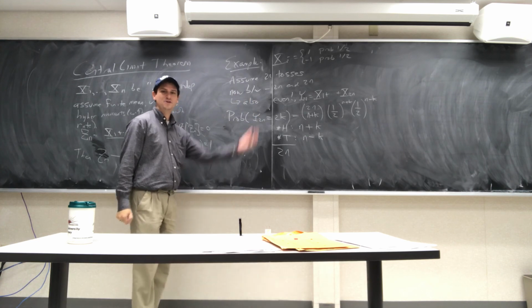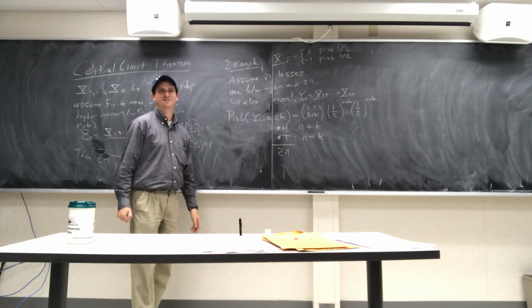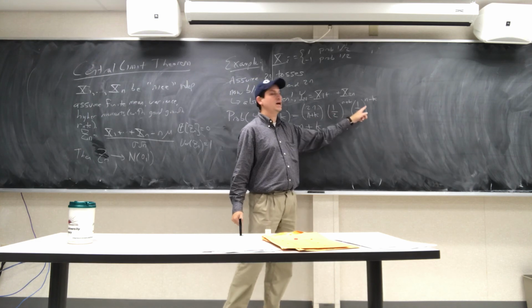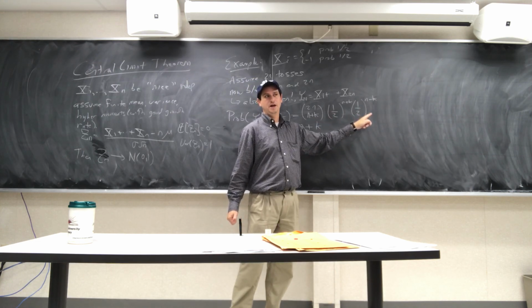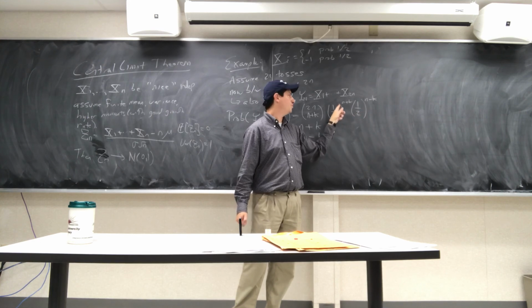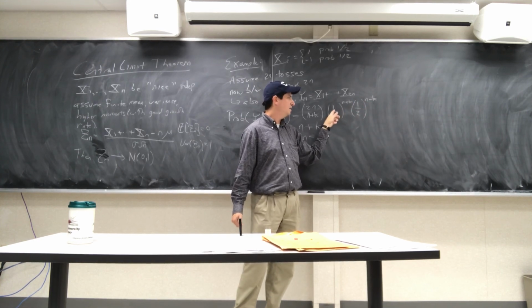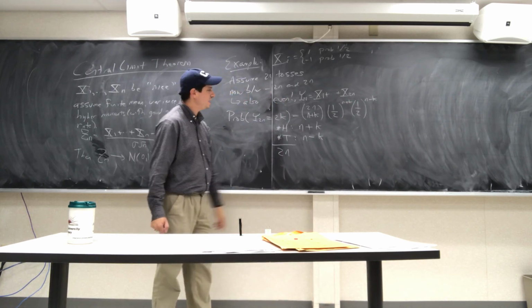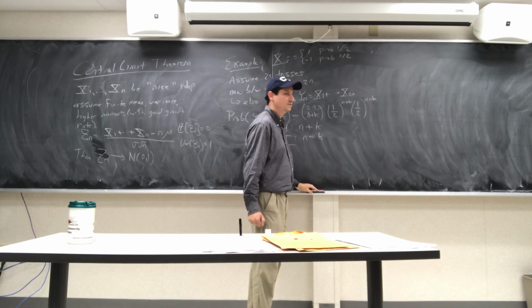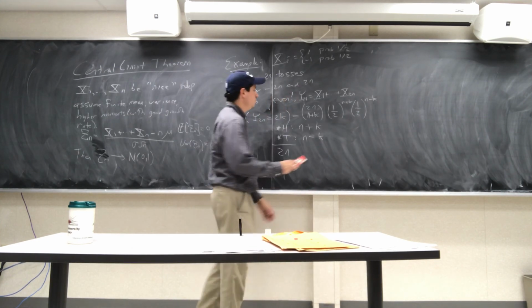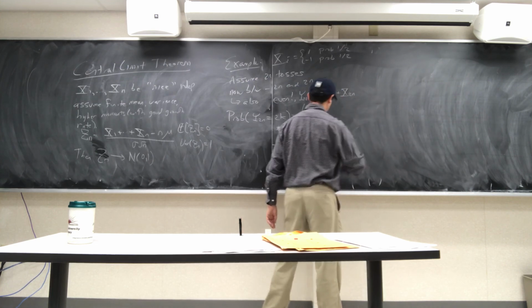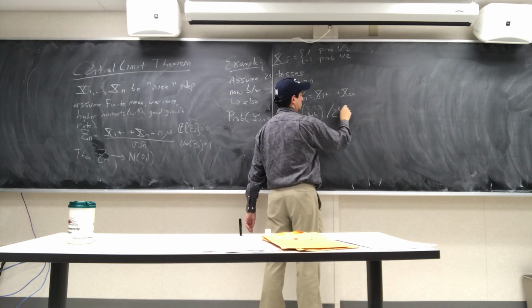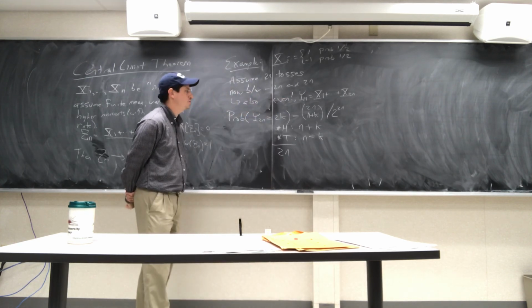And now you can see one of the first reasons why we want to assume the coin is fair. If the coin was not fair, this would be p and 1 minus p. And then you would see, oh, there's a k dependence. We're both going to have an n, but we're going to have a p to the k and a 1 minus p to the negative k. But because it's the same, what is this factor simplified to? A half to the 2n. So we just get to divide by 2 to the 2n. So this is the advantage of looking at the fair coin. And this is where we use it tremendously.